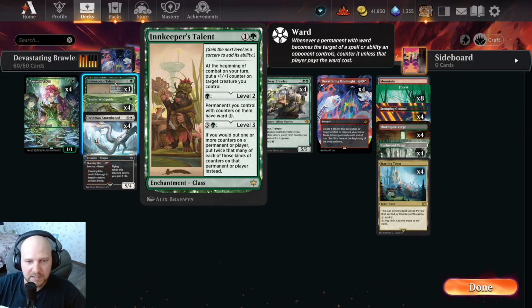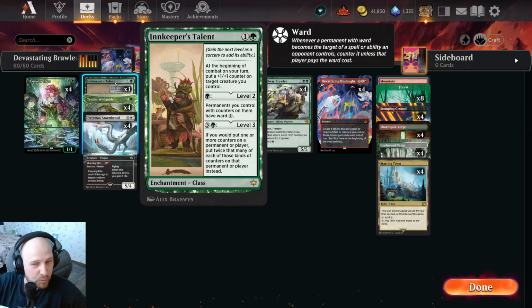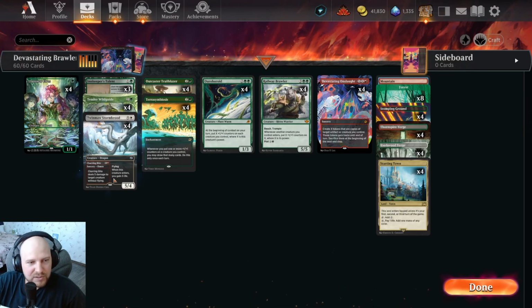Just every turn you get to put a +1/+1 counter on a creature you control. If we level it up to level 2, then creatures with +1/+1 counters on them get Ward 1, which is a nice way to give them a little bit of protection. And then level 3 says if you put 1 or more counters, you get to double them as well. So that's essentially the whole deck.